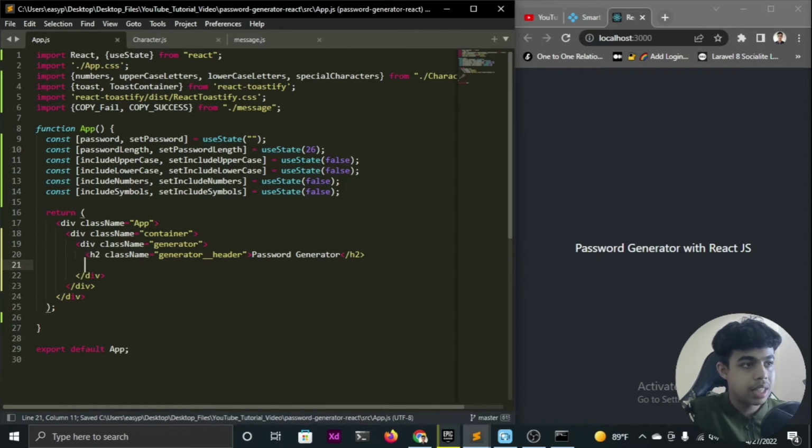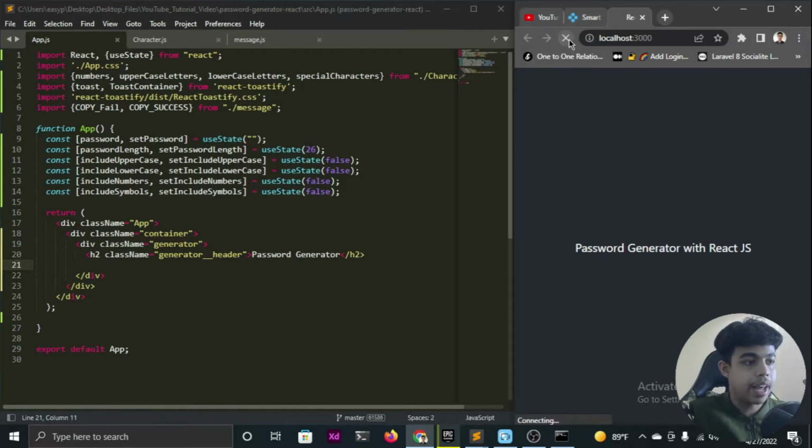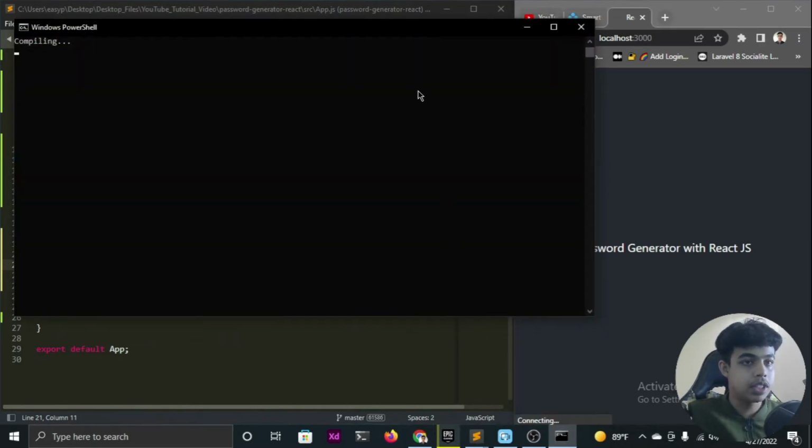So now let me save it and refresh my application, and I should see the password generator text being displayed over here. Let's see, it's going to take some time to reload. Let me check my terminal whether my server is running.